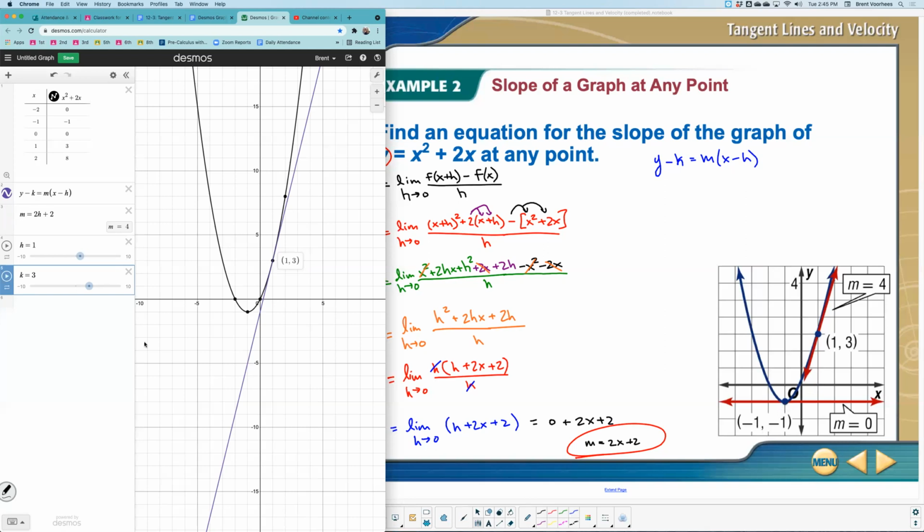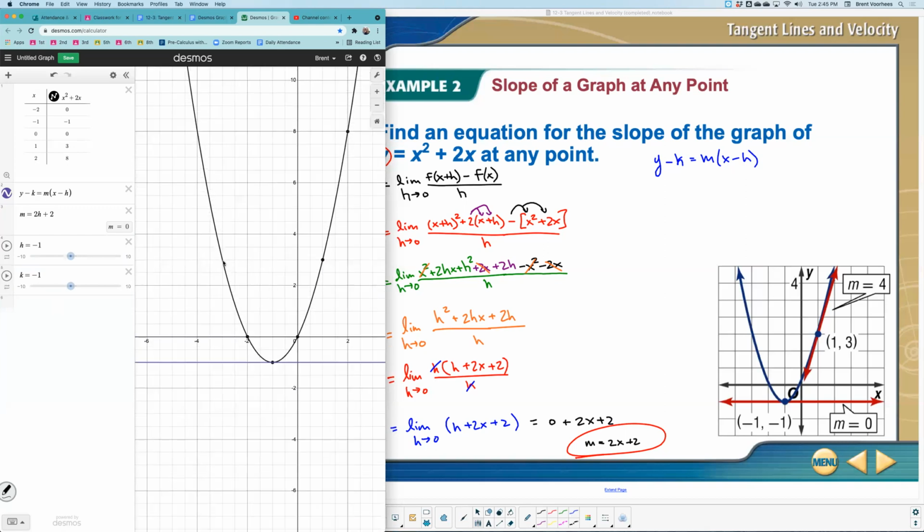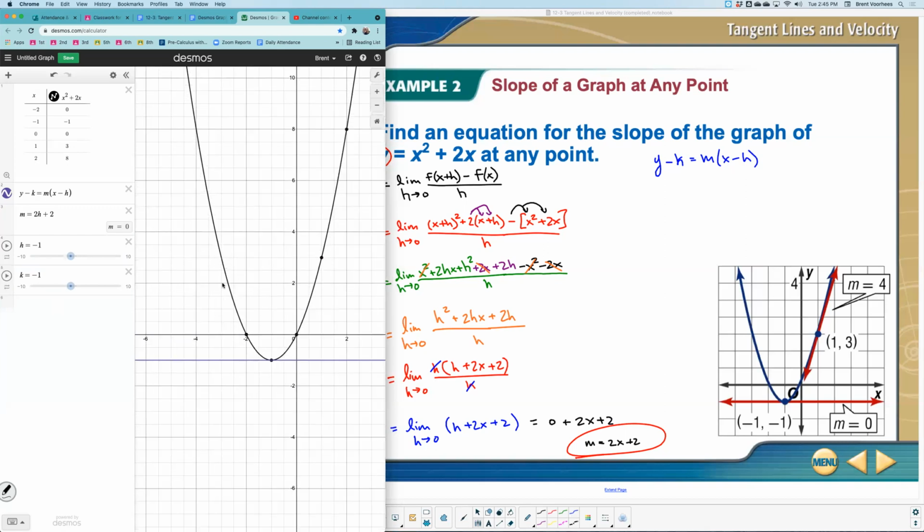Let's check this point. When we look at left 1, down 1, you see that the slope is constant, meaning it has a slope of 0 through the point -1, 1. And so this represents it all the way around. If we wanted to find another point, like say this one right here, it looks like to me that's left 3 units, up 3 units.